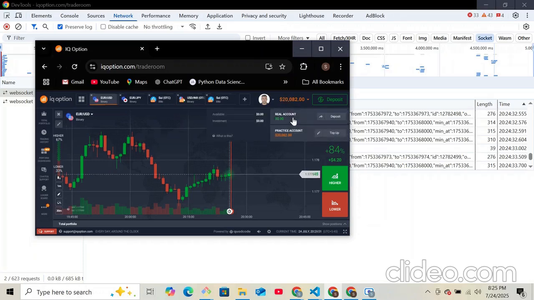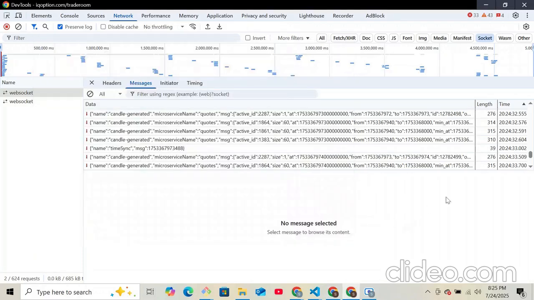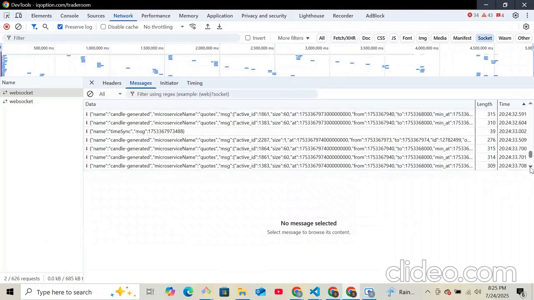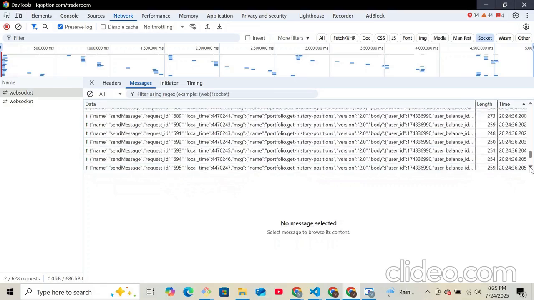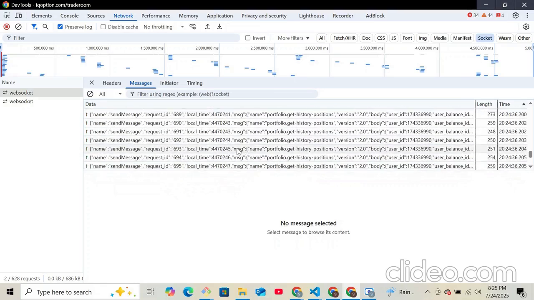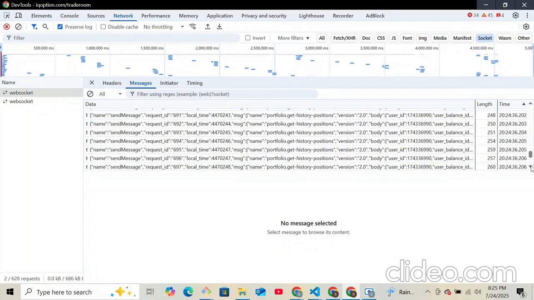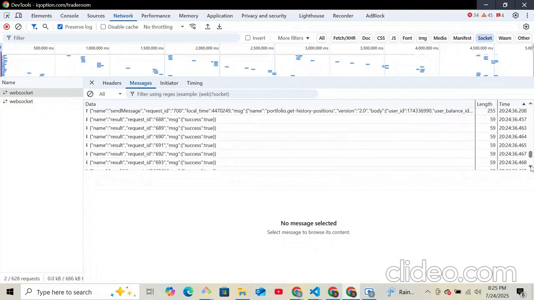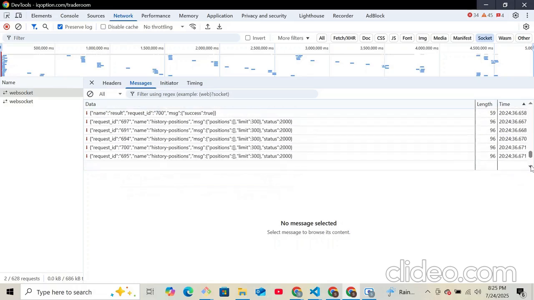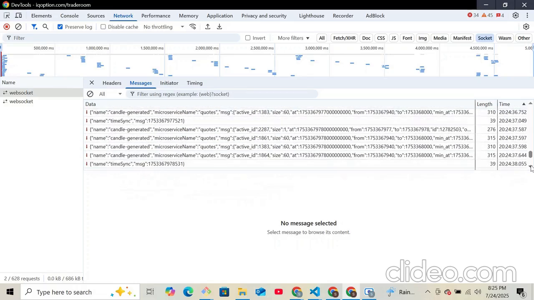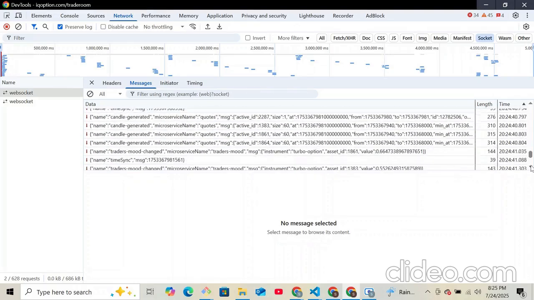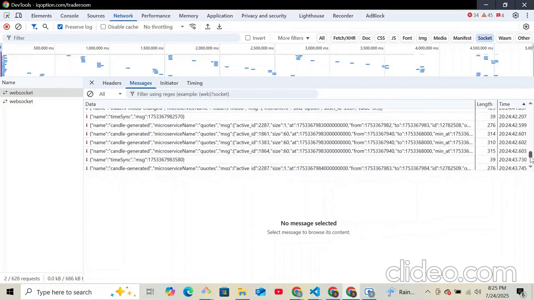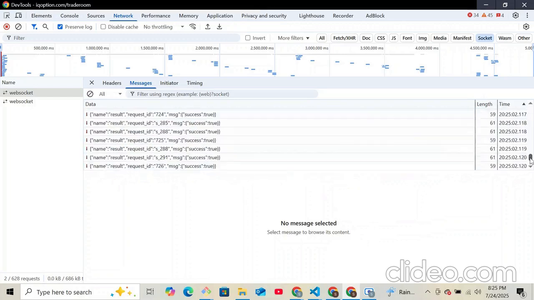Now let's slowly scroll down. Candles generated. See, this is what needs to be done.